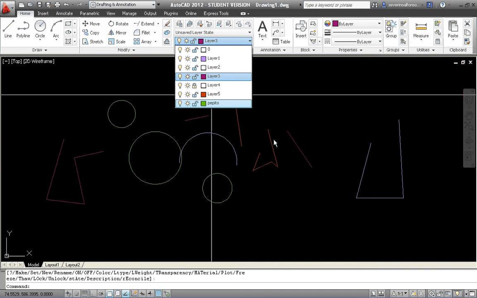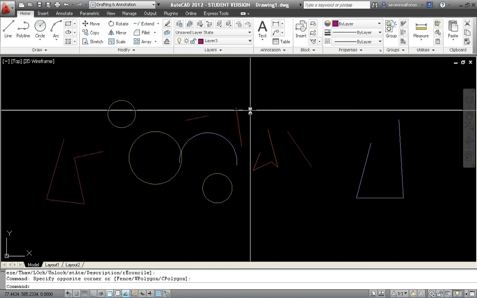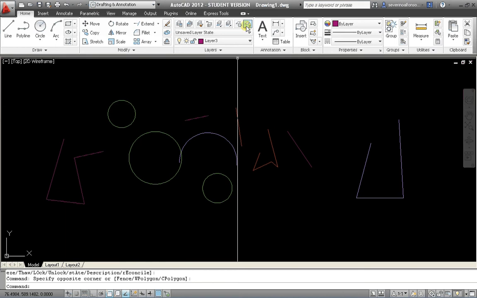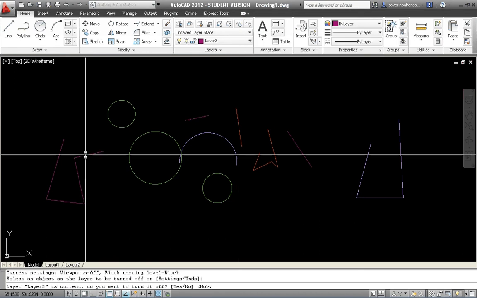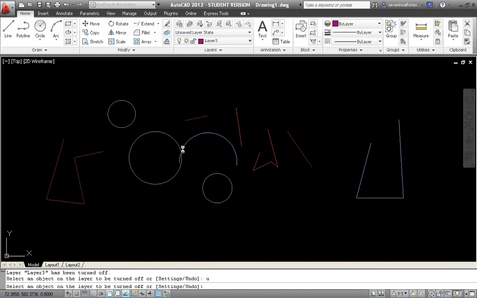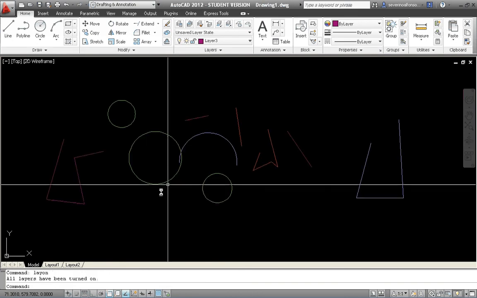Okay, the top options here are the ones we used to know as express tools that are now common, basically ways of playing around with layer management. The first one is important. You can turn off a complete layer. That layer, you can turn off a green layer, and this. When you press LAYON, it turns all the layers on.